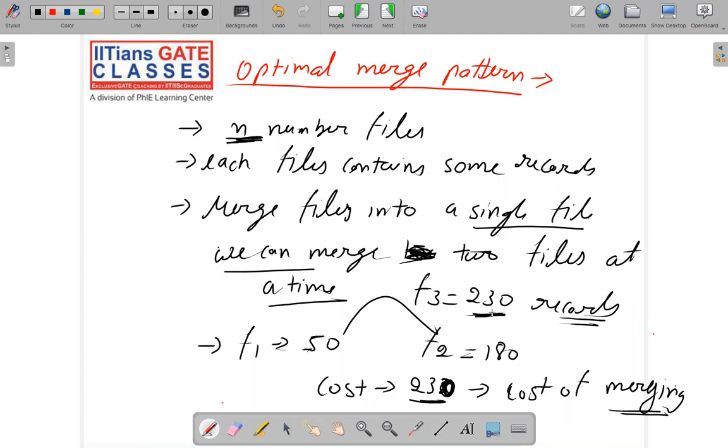Now the solution of this problem is the same as Huffman encoding. You need to build a min heap where the minimum element is at the root. You will delete that element and try to merge it with the second minimum. Once you delete the minimum element, the second minimum will appear at the top.